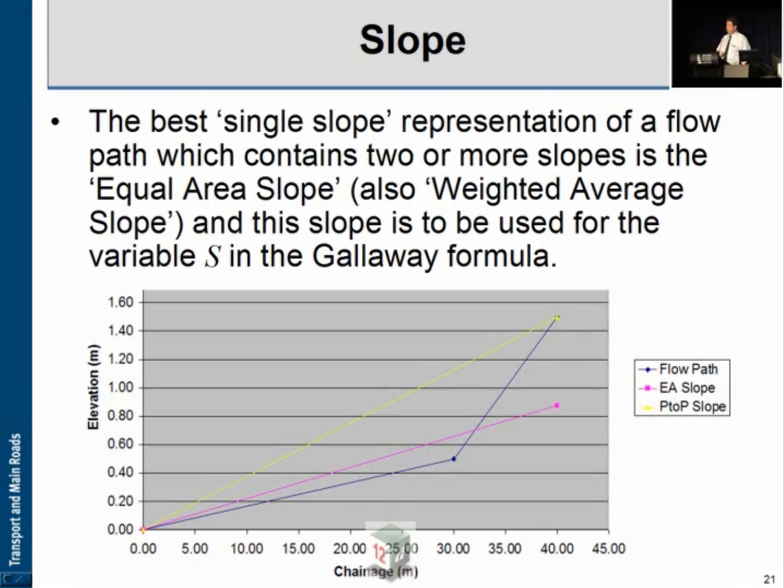So that's what we're specifying from now on in the manual. The new manual is about to come out. In fact, after this session and after morning tea, I've got to go back and finish the chapter off and then get it organised to be released. So that's how close we are. We're specifying this one. There is another slope that's been around called the equivalent length method. We've assessed that method. We believe it's flawed. There's a problem there because it doesn't properly account for the change in the flow at each point. So we're not allowing it to be used. We're just accepting the equal area slope, and that's all.